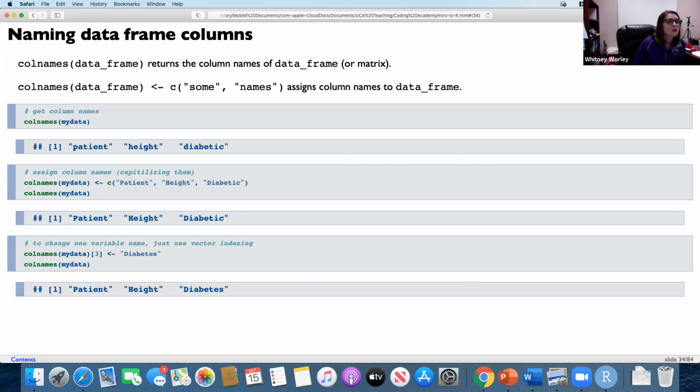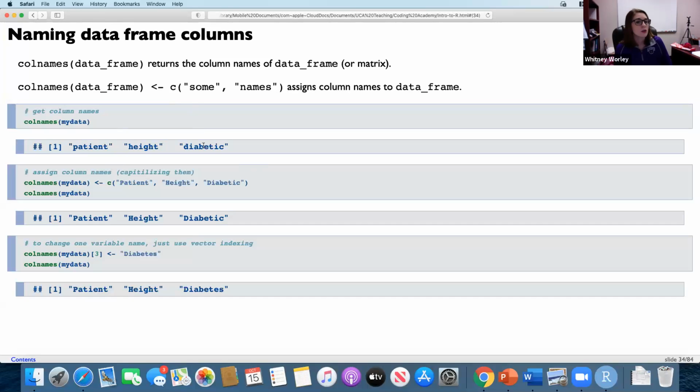We can also add names to our data frame columns if they didn't already exist, or we can change them if for some reason we need to do that. The way that we can see what our column names are for a data frame is just col for column and the word names. So I can run colnames on my data and we can see that I have patient, height, and diabetic.